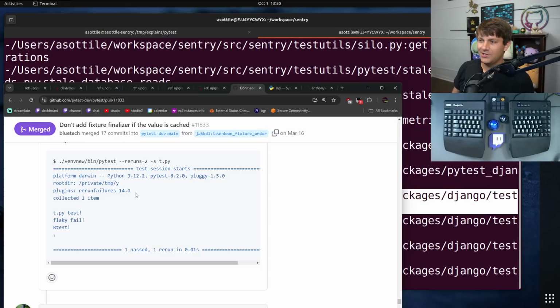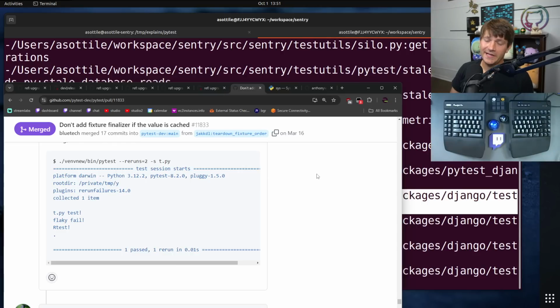But before this change, some of the larger scoped teardowns would happen in an order that was not expected, not in a triangular sort of way. So arguably this change is an improvement on pytest, and we probably don't want to revert it. And arguably pytest rerun failures is a giant pile of hacks, doing unsupported stuff to pytest internals, so it was only a matter of time before we got burned by some change like this.